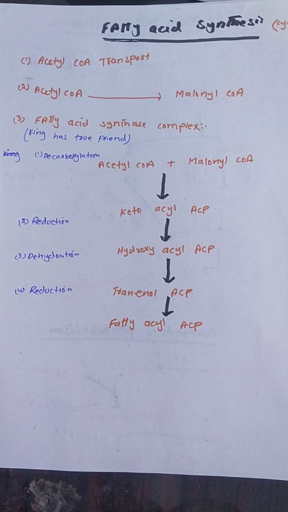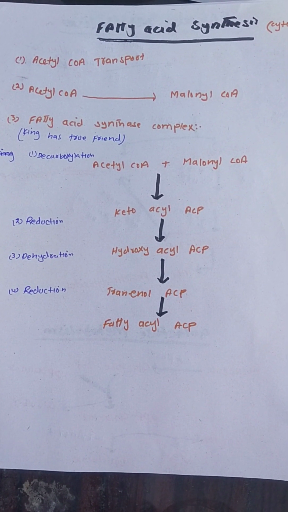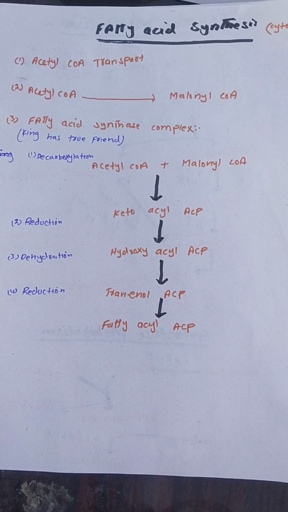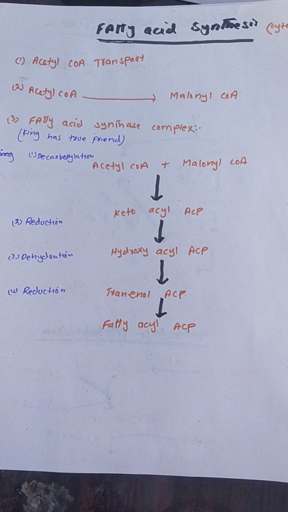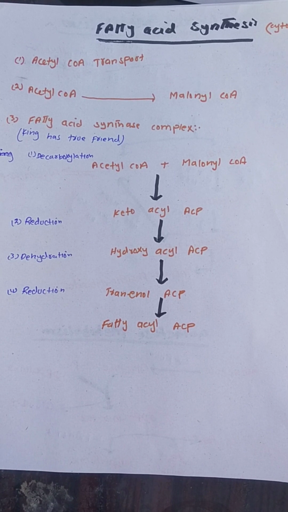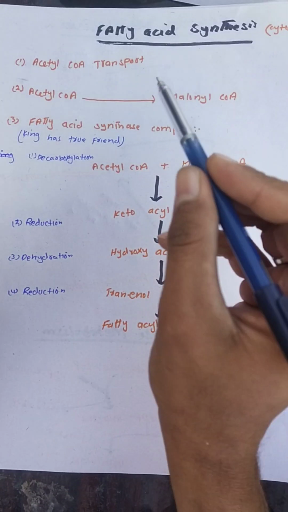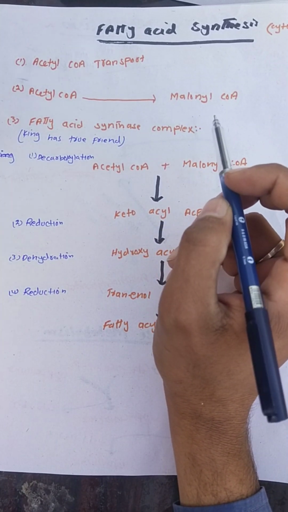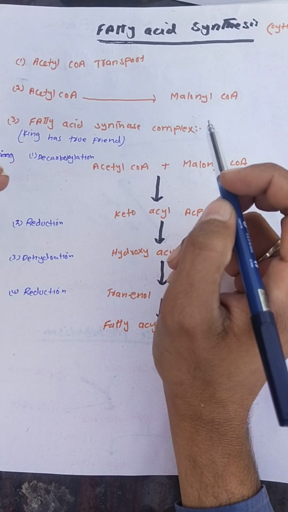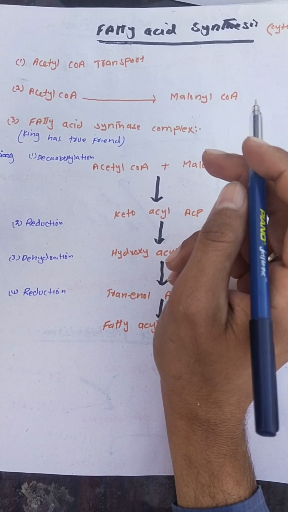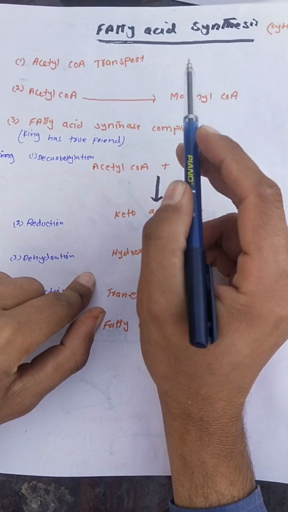Hello guys, from this video we are going to start lipid metabolism, and in this metabolism we mainly focus on fatty acids, cholesterol and lipoproteins. First we start with fatty acids, which are synthesized and degraded. When we study the synthesis and degradation, this is called fatty acid metabolism. In fatty acid metabolism, we start with the synthesis.